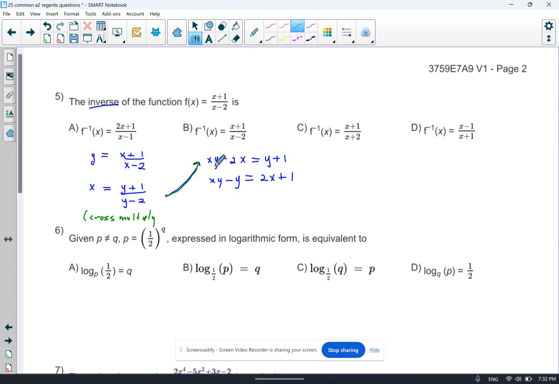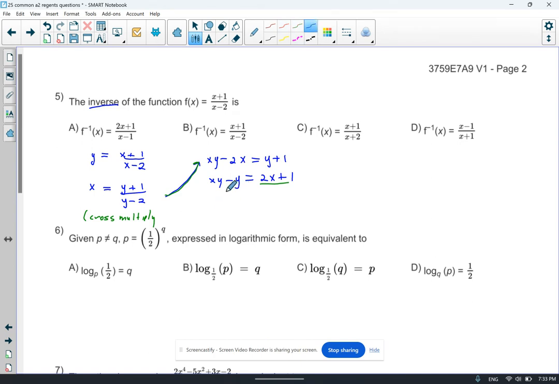After we cross multiply, we're then going to get the terms with the y's on one side. So I subtracted y from both sides, and I added the 2x to both sides. So notice now the 2x plus 1, there are no y's in it, but here there's nothing other than terms that contain a y. Okay, so here's the next step that you have to watch out for.